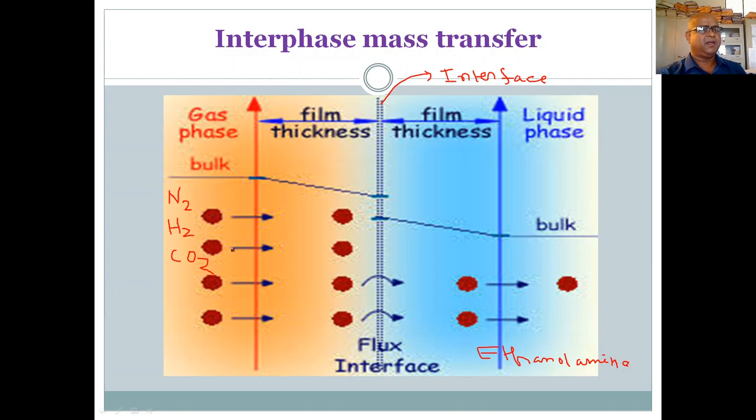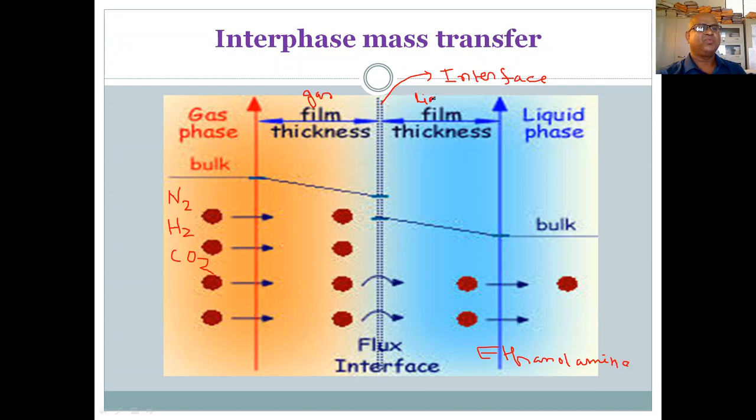So bulk gas flow is there, and there will be that interface, there will be the gas film thickness. Okay, this is gas film thickness. There will be one gas film, because bulk gas, then that concentration will be there, that is the interfacial concentration. So from bulk concentration to interfacial concentration, diffusion will take place, then it will be taken up by the liquid, then from the interfacial concentration of the liquid phase, it is diffused through this, and this is the liquid film thickness.